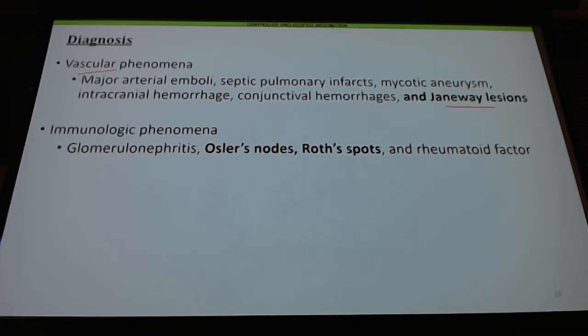These are conditions where small parts of that vegetation are breaking off and getting sent downstream and blocking the flow of blood in the tiny, tiny vessels, okay? So these wouldn't necessarily be like the stroke. It could be very tiny findings that you see, and we'll show you examples of the Janeway lesions here in a sec. Then you have the immunologic phenomenon, which is the immune system's reaction to the condition. So the immune system kind of goes erratic and starts causing problems to other structures, other organs because of this.